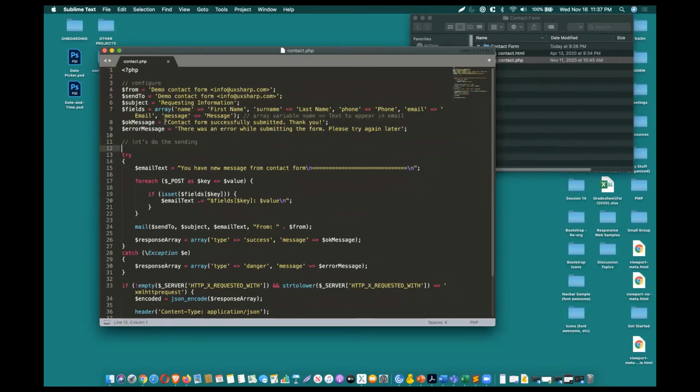Let's look at the first section over here. This file is going to collect the information the user enters on your website and send you an email, so you can get the user's email from your email account, I mean the one you just created.